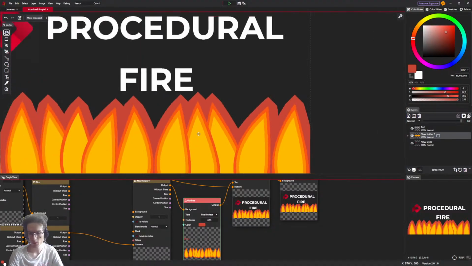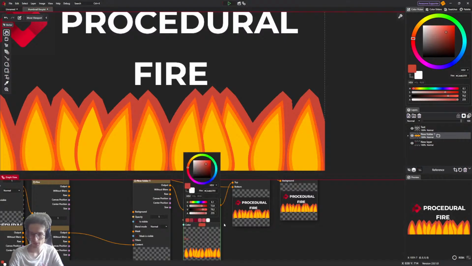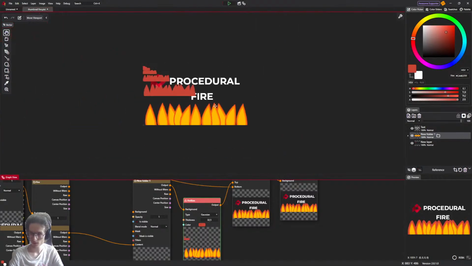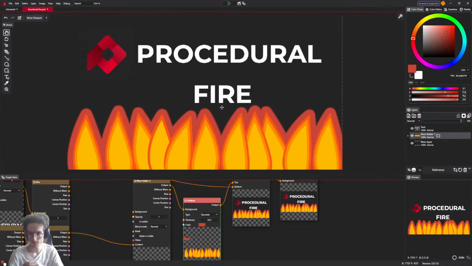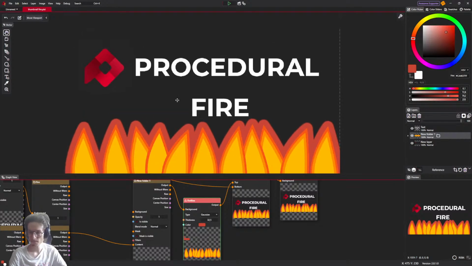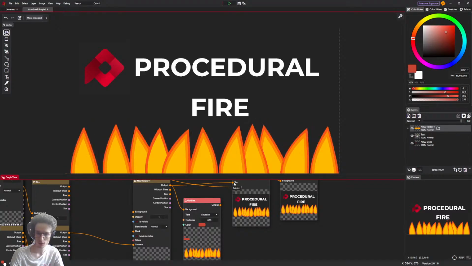Well, I mean, you could blur it, but okay. What do you think? With the outline or without? Which one is better?